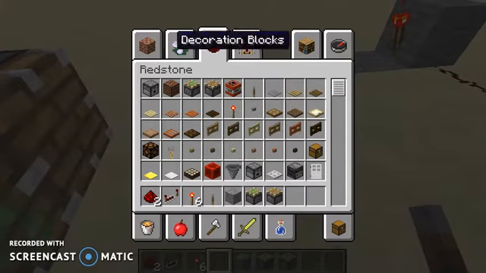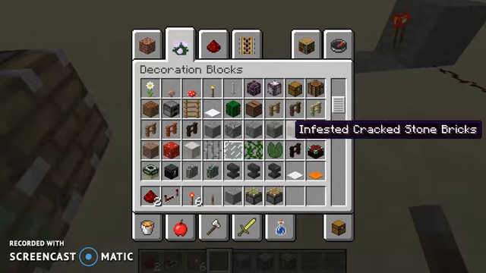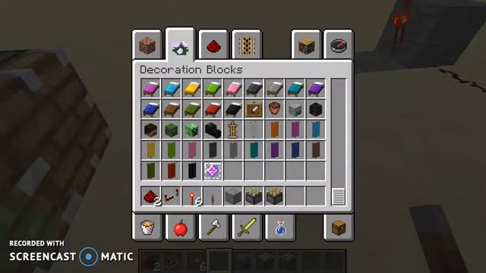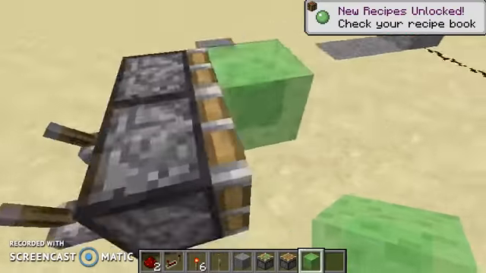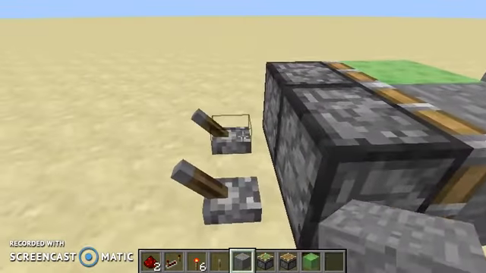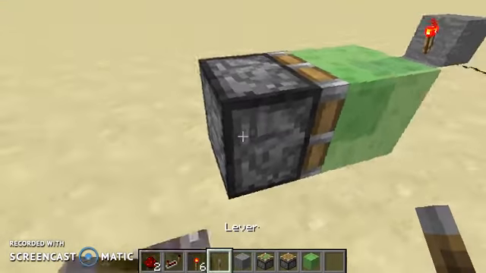These aren't quite a redstone component, but they are useful in different kinds of redstone circuits. So let me see if I can find them. Slime blocks are in the decoration blocks tab, which is the flower. They will push and pull any blocks near them. Well, this makes sense.